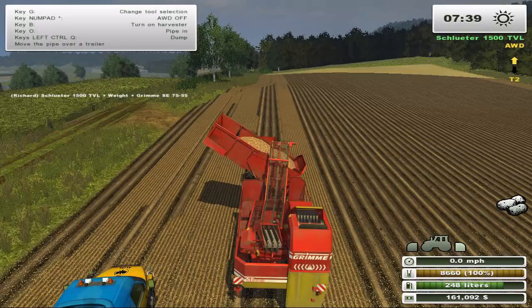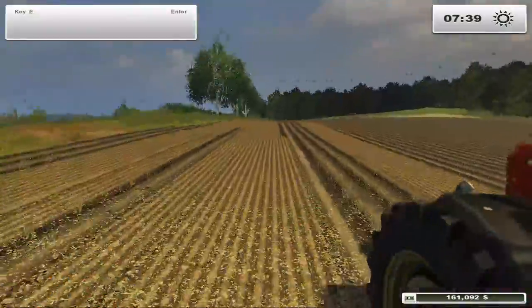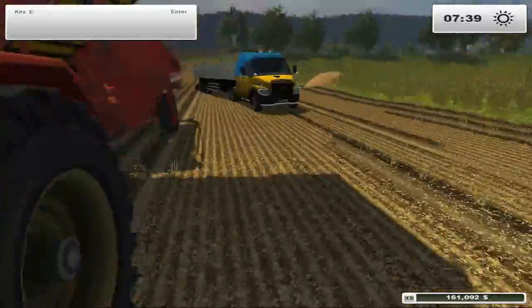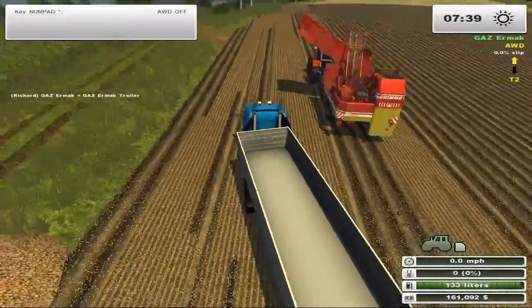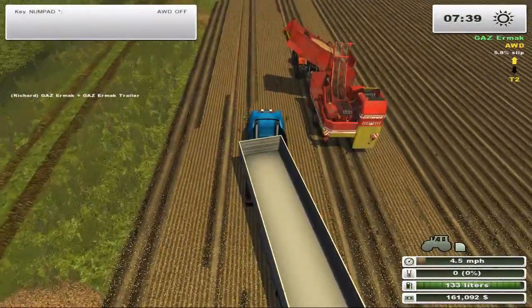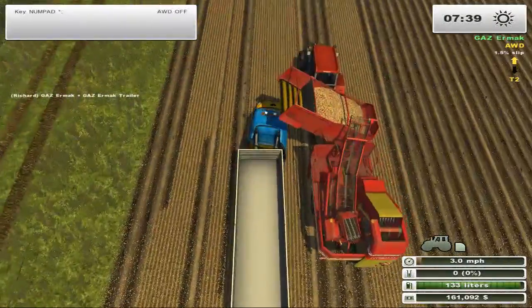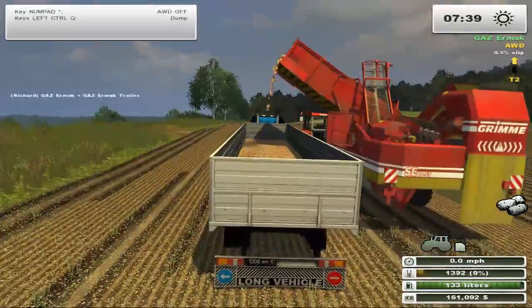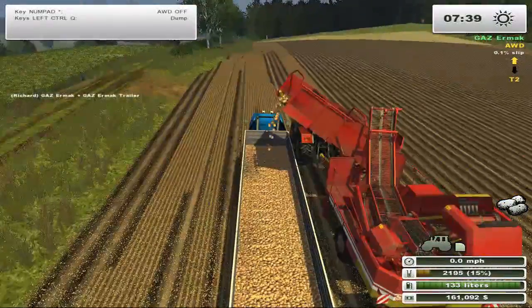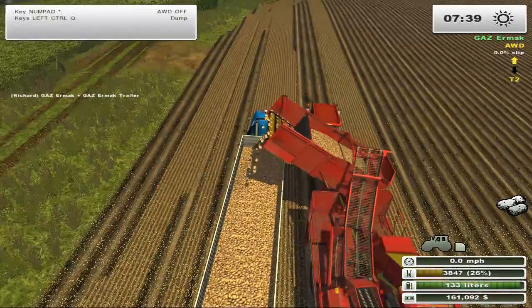I pressed Y to start it, and nothing happened, and I thought, oh well. I pressed E to get out of it, nothing happened. It wouldn't let me tab to another vehicle. Basically, it locked all of the in-game controls, so... oh good, this trailer does take potatoes. Lovely. So, yeah, it locked all the in-game controls.